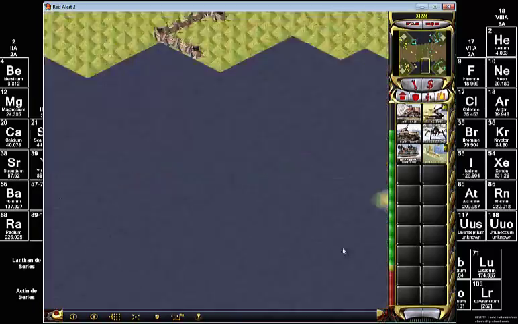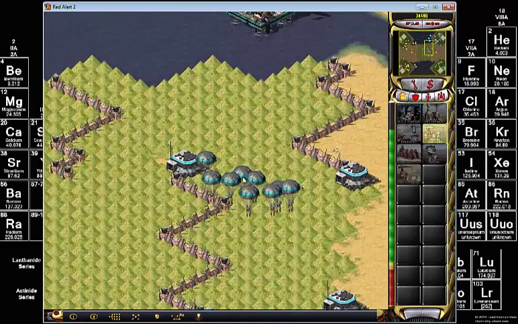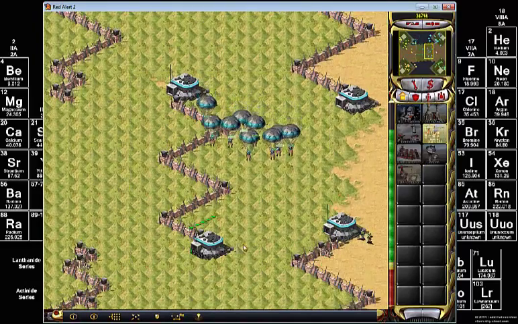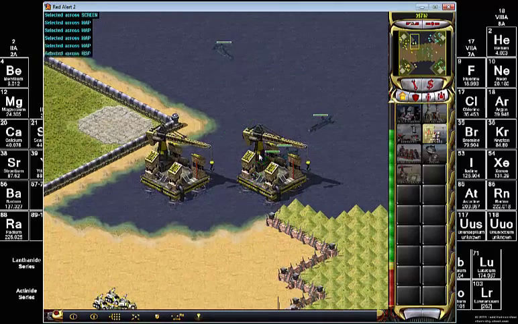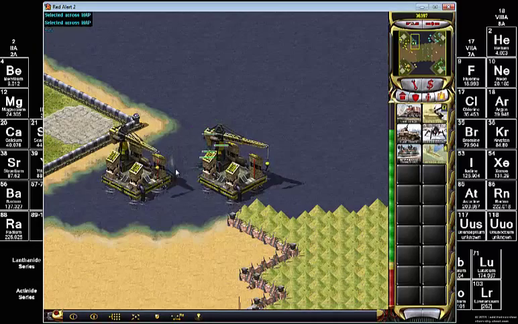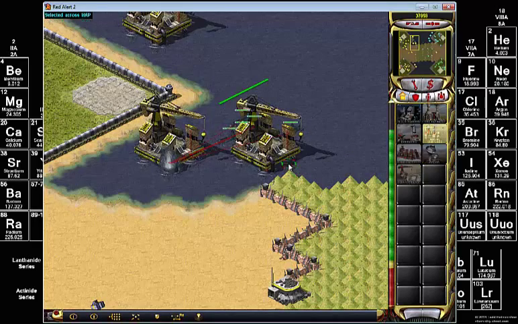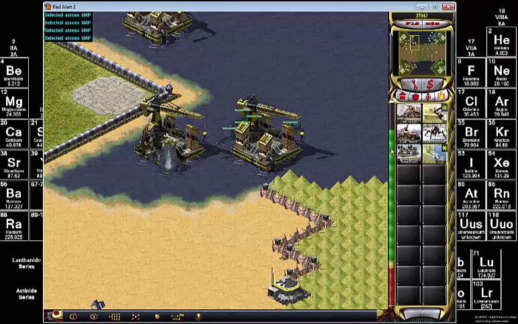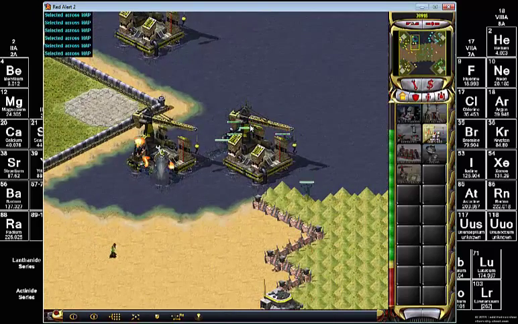My ally's not doing too great, but also not terrible. So you just want to keep the pressure on. There's no reason not to. I've got Navy under control. I want to see if I can get this one. So far so good.